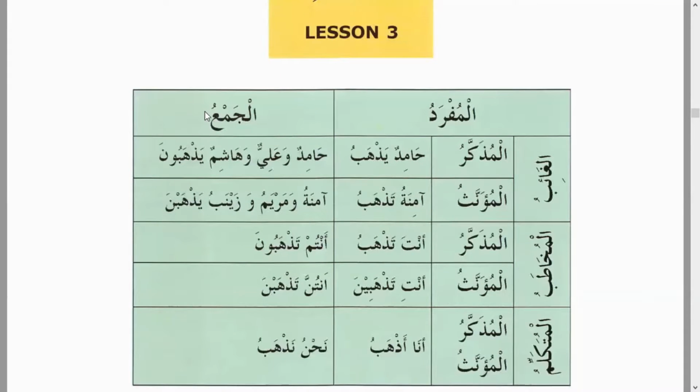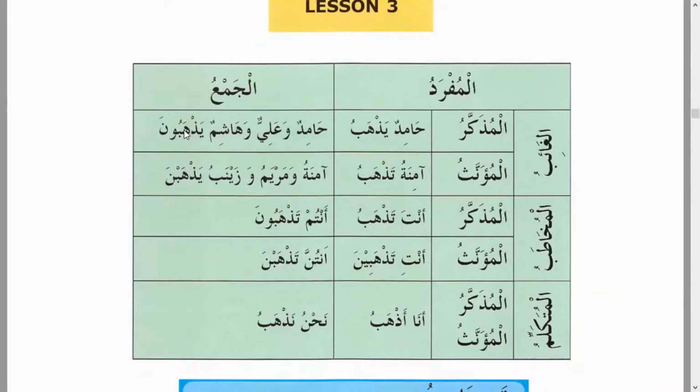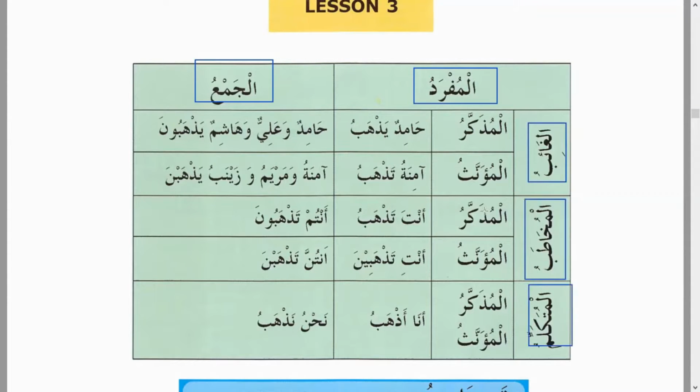Like we did in the 8th lesson for Madi, in the 13th lesson he is giving us a table of all the fi'l mudari' forms which he taught us. They can be divided into mufrad and jam', singular and plural. He is not teaching us duals, but anyway, we have learned them also. We have learned all the 14, inshallah ta'ala. Singular can be divided into third person, second person and first person, and the same with the plurals.